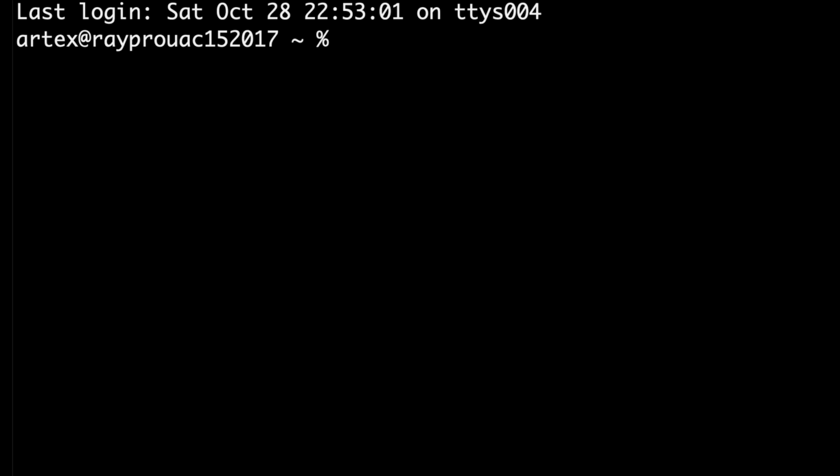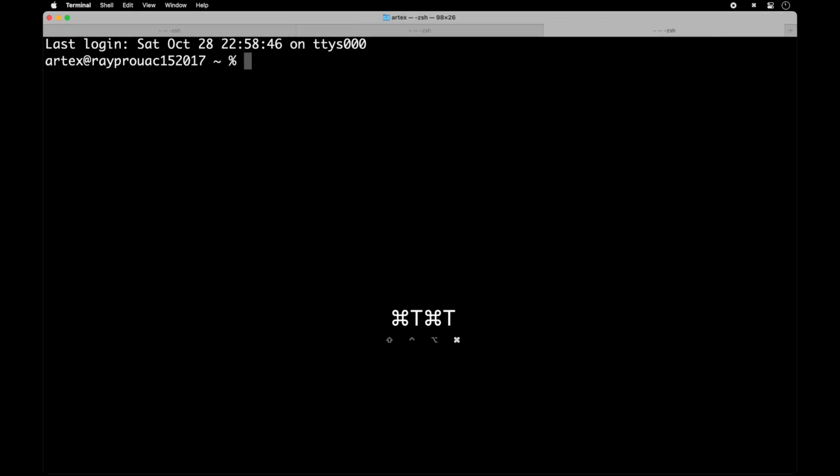004 is just a unique identifier for the terminal session. Every time you open a new terminal window or tab, a new unique session identifier is generated. They are usually sequential, so if you close all terminals and then open one, it might be ttys001, and the next one you open would be ttys002, and so on. You might not need to pay close attention to this detail in the beginning, but rather when you are a more advanced user. In this context, it indicates that this isn't the first session. If I get back to the first session I opened, I'll see that it says console, which means that this particular session is the primary user session.